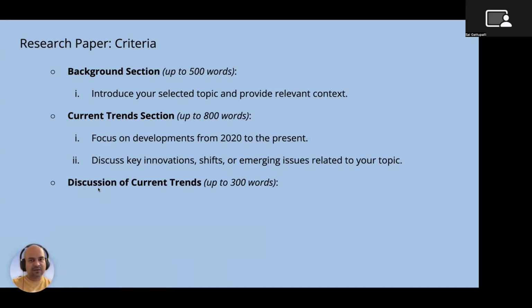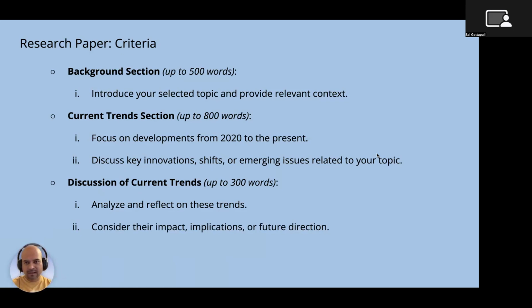And the third heading is discussion. In this section, whatever you found out, you discuss that. What does that mean? You analyze and reflect on the trends you just found out and their impact on society, on communities, and any implications they might bring along, any future path you might like to see them go. This can be more personalized based on your interest.